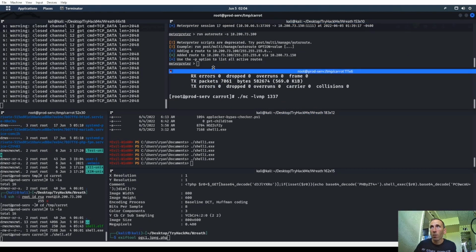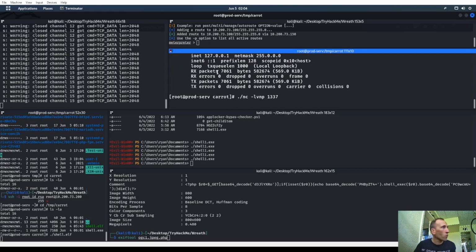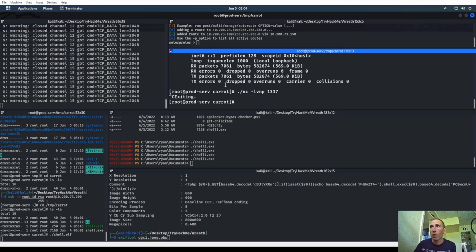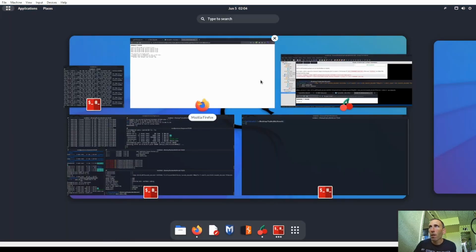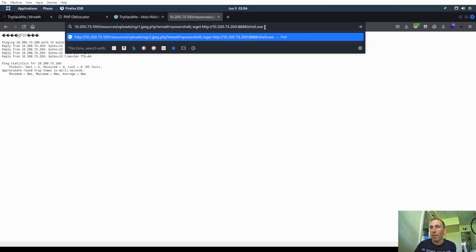So let's go ahead and actually just create a web server first. Let's do an ls -la. We have a shell.exe here. It's not going to work for this, but let's see if we can actually get it. Let's do a python3 -m http.server on port 888. Let's hop back over in here and see if that actually works.